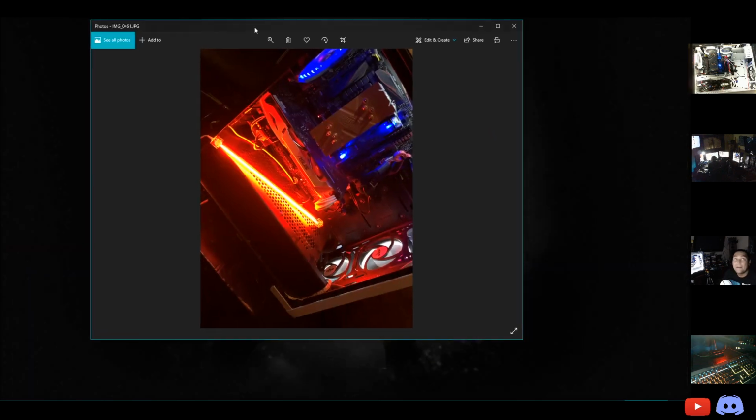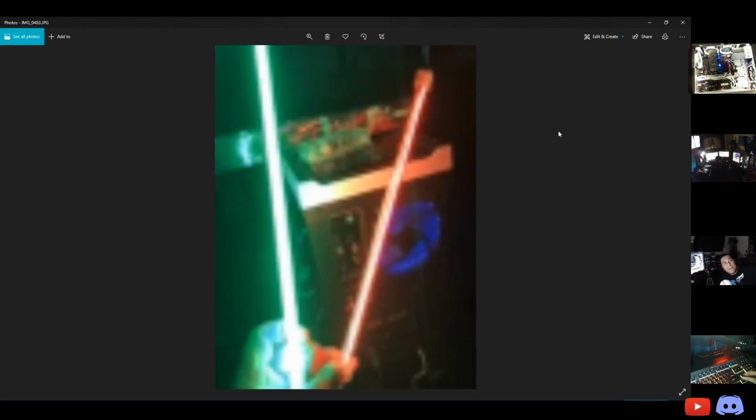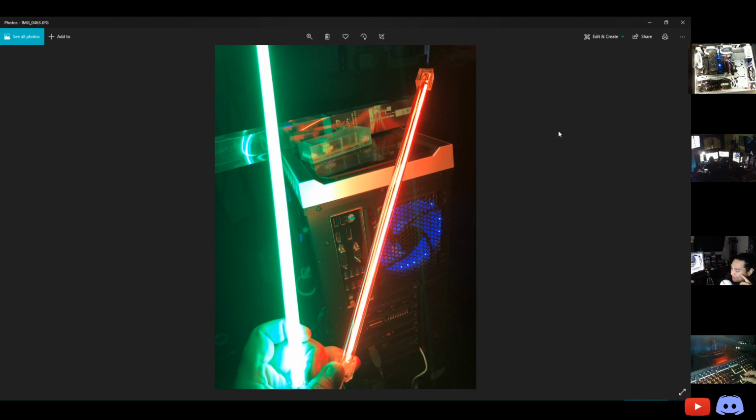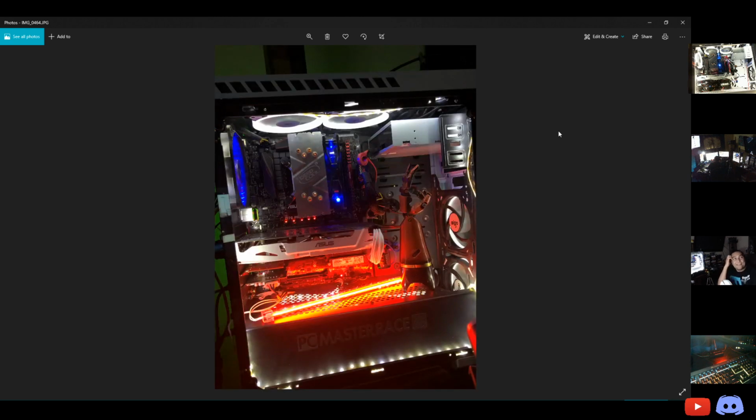All right. So, first, of course, this is a picture of the PC that we had. Black case, black motherboard, and a red light on the bottom that did it no justice. Sorry, it needed a little bit of cable management. There were sound activated lights, rods that I had placed inside the PC. They didn't work out that well in there. Either way, black case, white lights all around, white rings all around, and a white graphics card, but it just wasn't jiving.